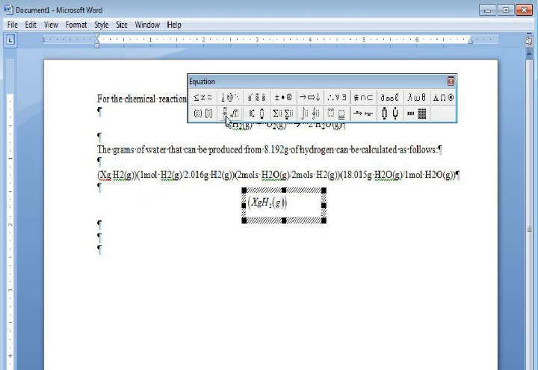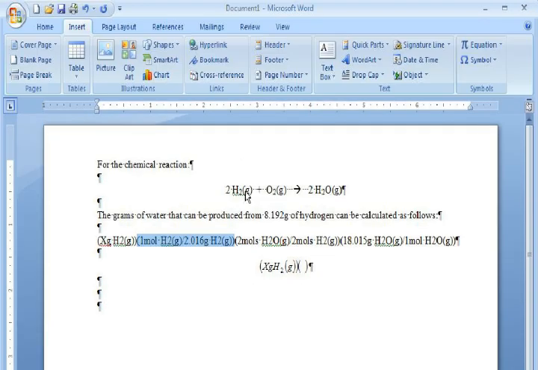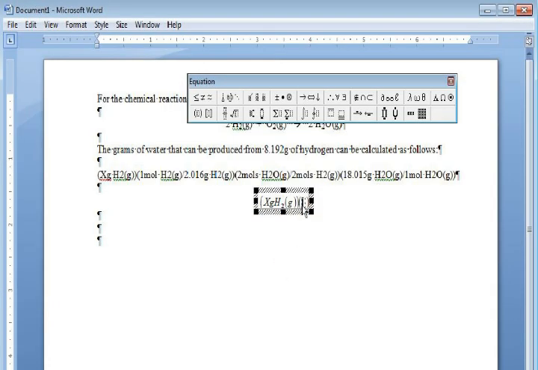Move on to my next term. Now here's where this is going to get a lot prettier to look at. So this is a fraction in this next term. Oh, and I just popped out. So let me get back in there. If you get out of the equation editor, you just double click on it and you get back in. So this term is a big fraction.